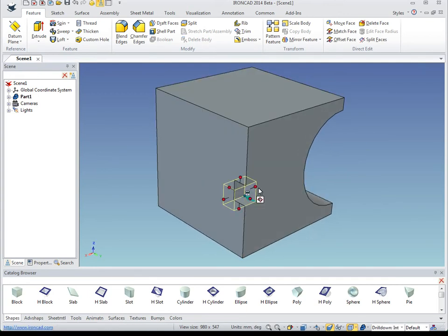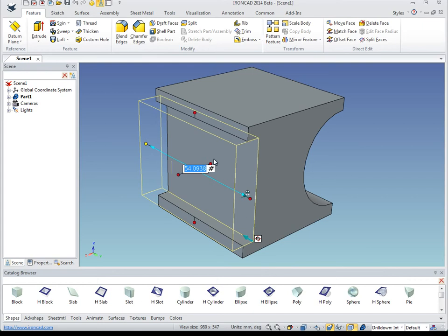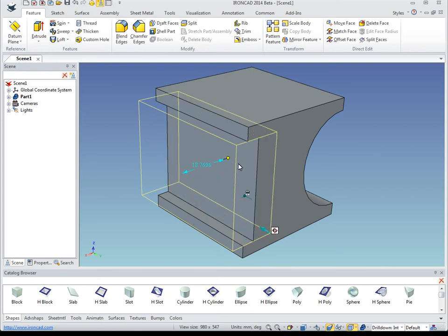And this time, with this block, what we're doing is if we hold down the Control key, we can select multiple handles. So say we want to do a symmetric resize. Holding down the Control key, we select both handles, and then begin to drag and then put in a precise value. So now we've sized this block 40 units symmetrically. And again, we'll just continue the design by pulling and pushing.